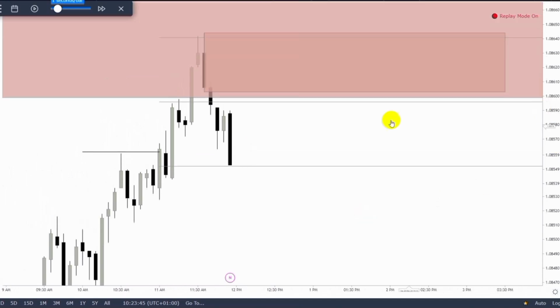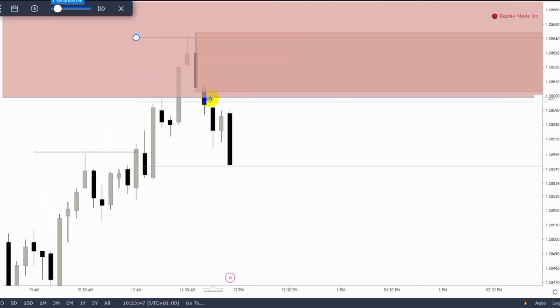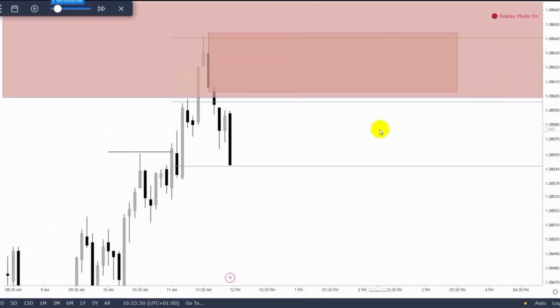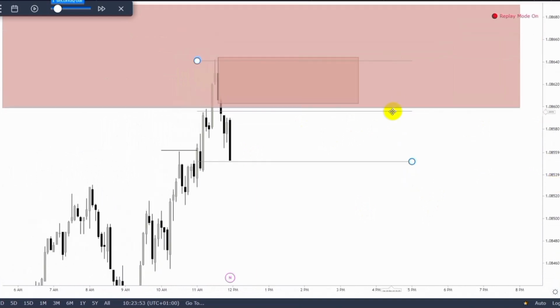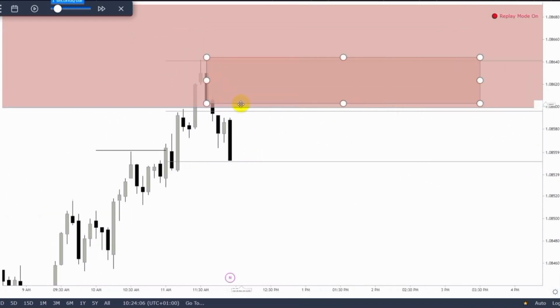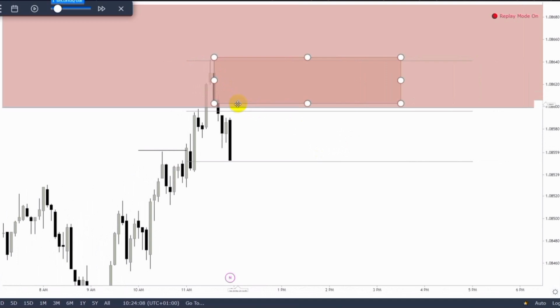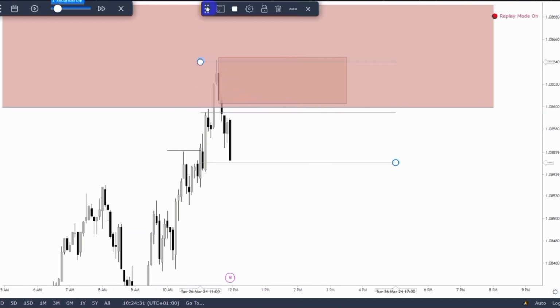And then you can also see that we have the fair value gap resting here. You can also see that for that week, this is the 50% of the week. And you can see the 50% of that week falls in between the fair value gap resting here and also slightly below the order block resting here. So we can take our entry from the order block or from the 50% of the week. Let's switch to the 1-hour time frame to actually look at that properly.